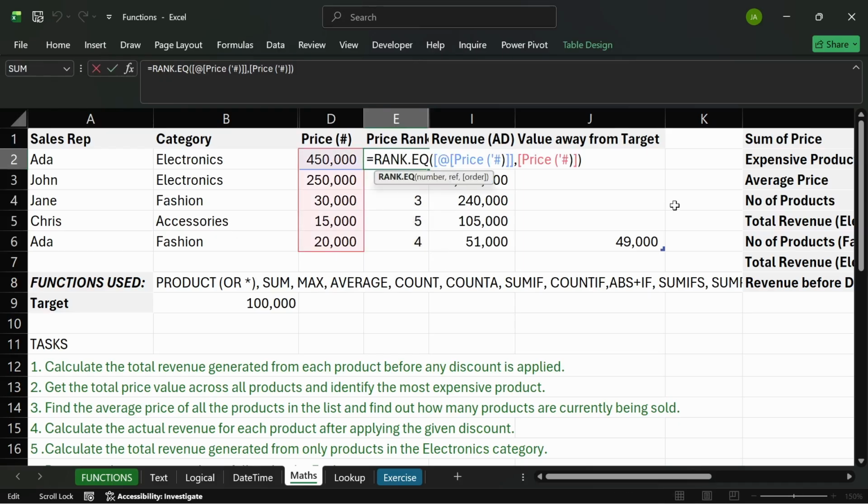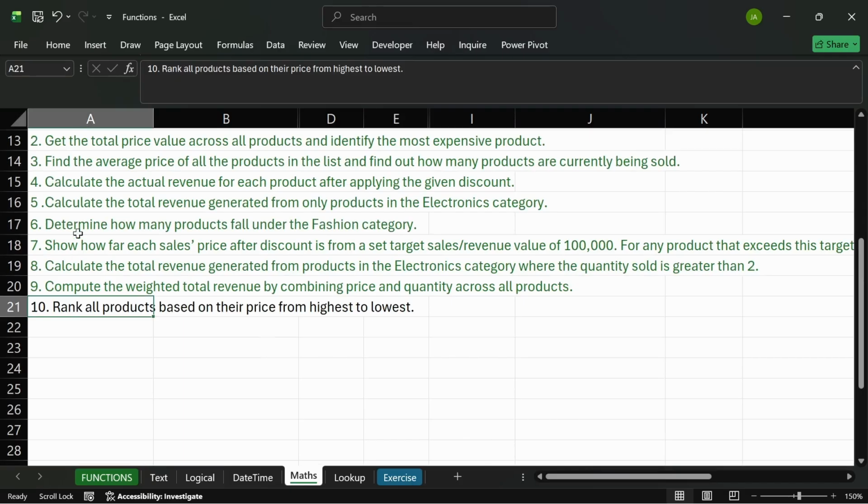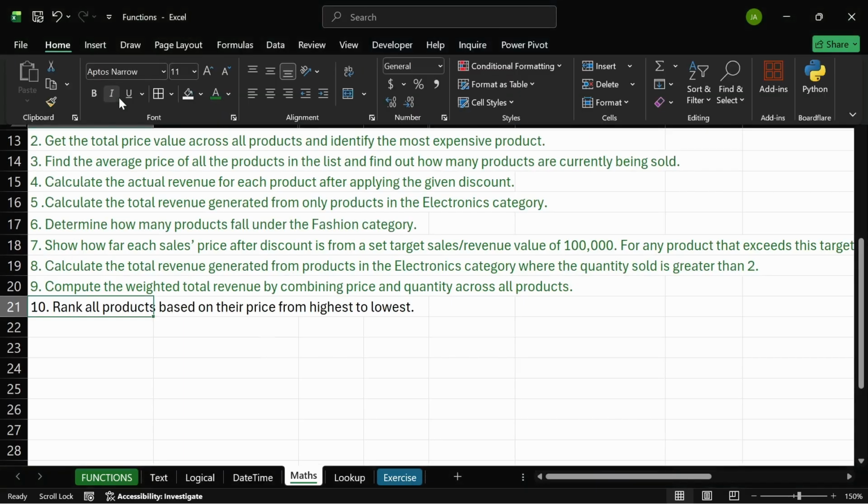If we had used the argument here, let's say descending order, we would have been getting 5, 4, 3, 2, 1. That's what we'll get. But like I said, we do not need it in that case. So I'll click on this, and we have come to the end of the task.